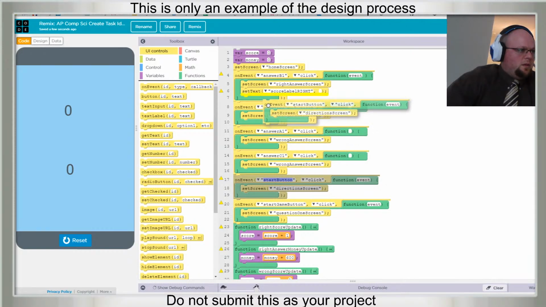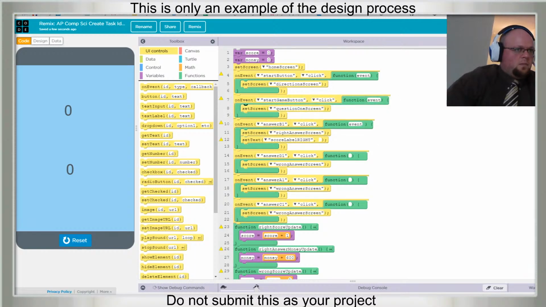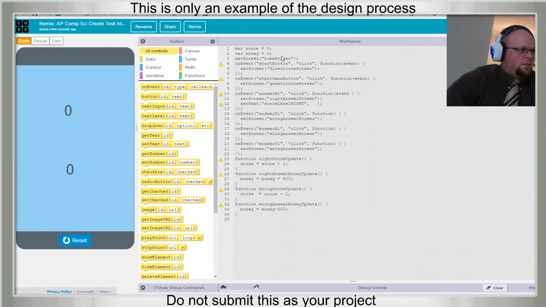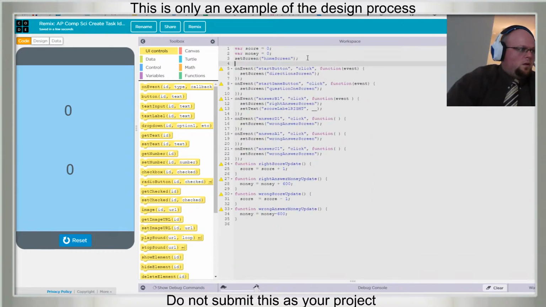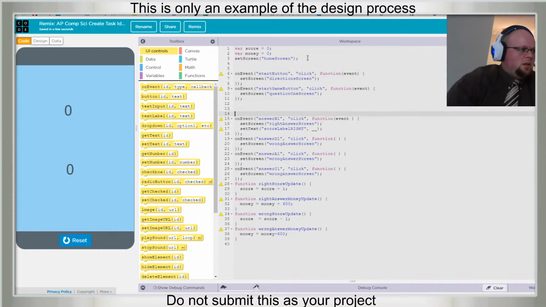So we have home screen, we have start button, and start game. And this is just a good tip for organization of things. So this is start of the game.